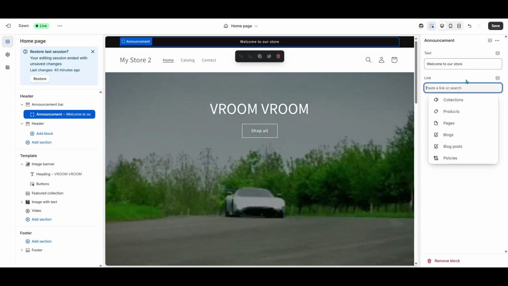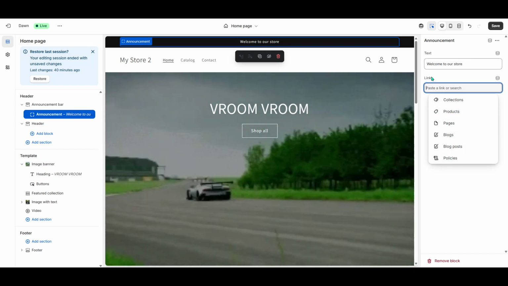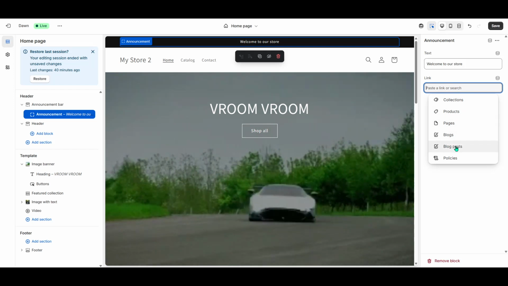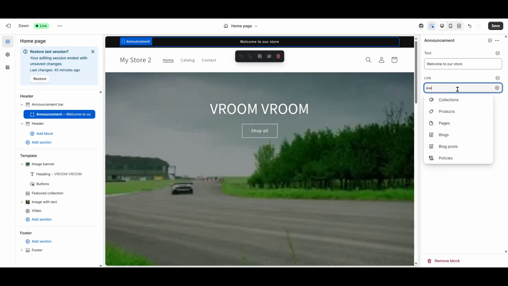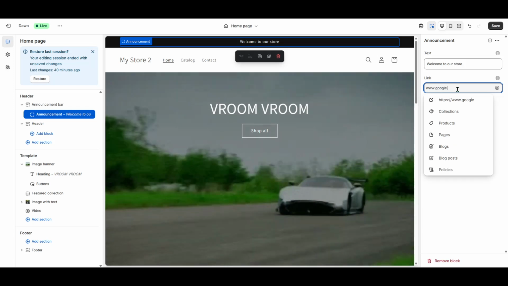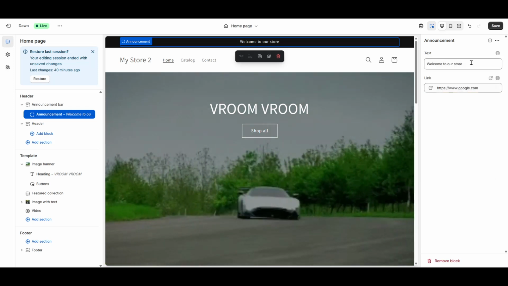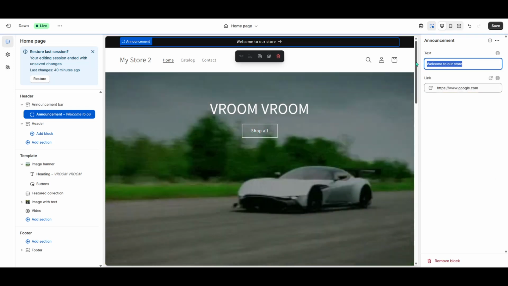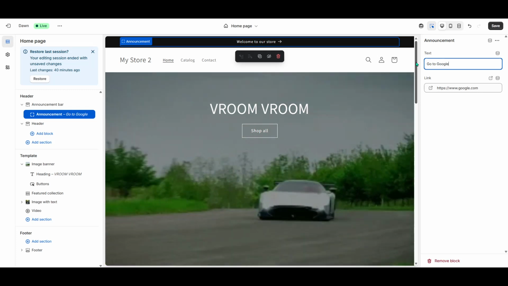To add your custom link, you'll want to focus on the field labeled Link. This is where the magic happens. Carefully paste the URL of your desired link into this text field. It might be helpful to have this link copied to your clipboard beforehand for a smooth process. Your custom link could be anything relevant to your business objectives: a link to a recent blog post, a limited time discount page, or perhaps a feature product.